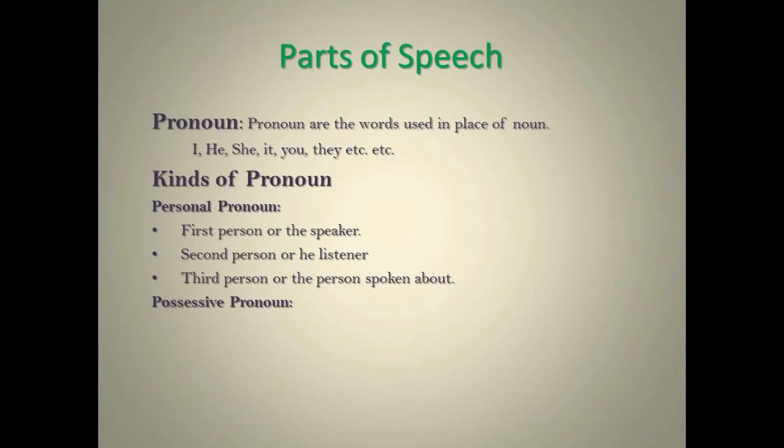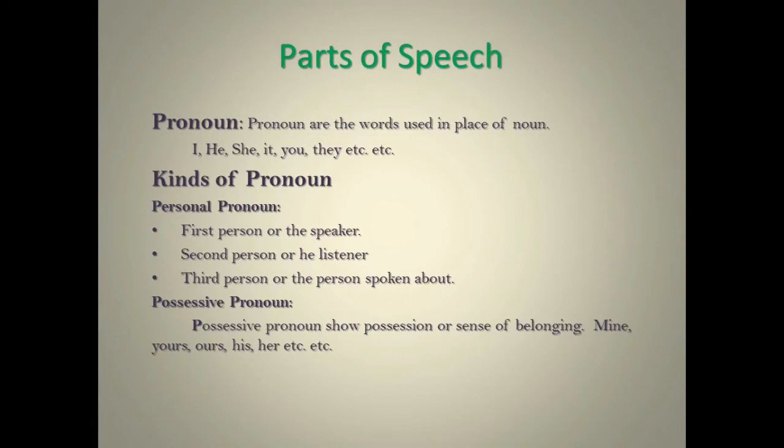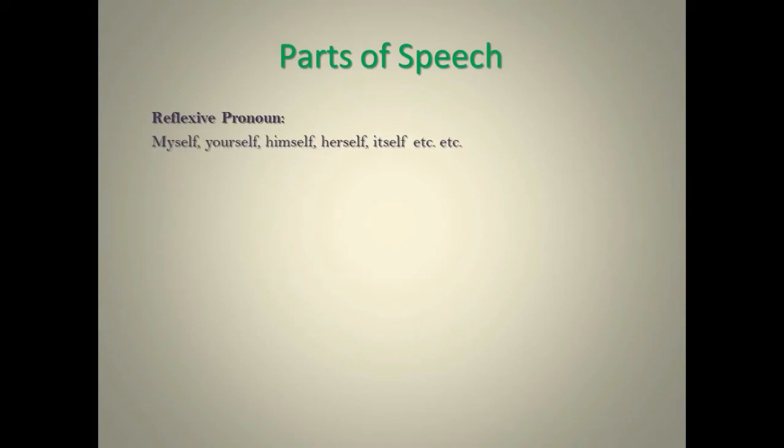Next, possessive pronoun. Possessive pronoun are those which show possession or sense of belonging. The pronoun like mine, ours, yours, his, hers and theirs are all possessive pronoun. Like whose book is it? It is mine. Is it yours? These are all possessive pronoun. Then you will get reflexive pronoun, that is the pronouns like myself, yourself, himself, herself. They are all reflexive pronoun. I have done it myself, or she can drive the car herself. We made ourselves a promise. These are all reflexive pronoun.